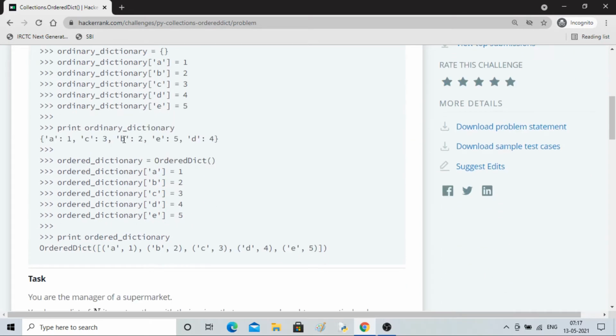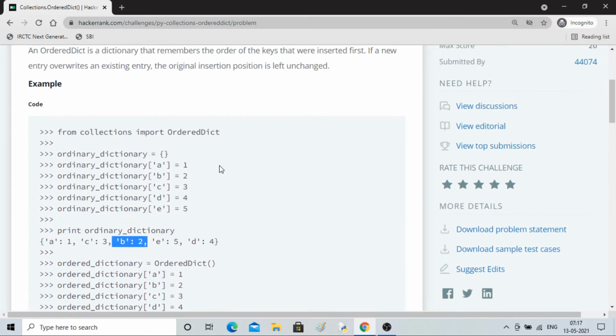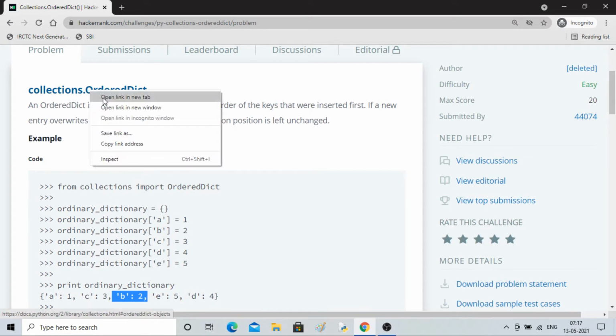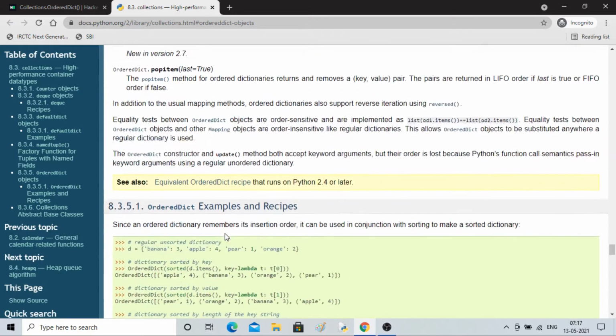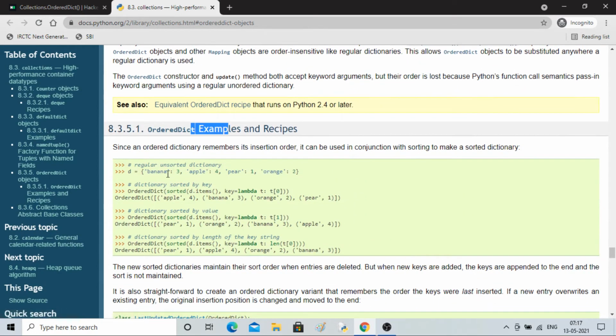Okay, so this is the key, this is the value of the key, and this whole thing is an item of the dictionary. You can also see this in the documentation here. Here are some examples. You have a normal unsorted dictionary, and you are sorting it by the key.